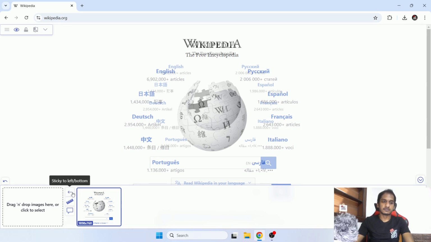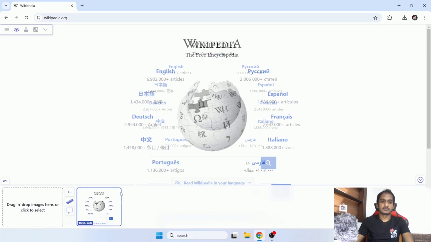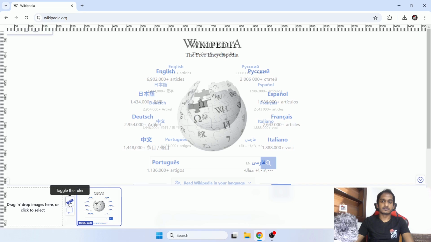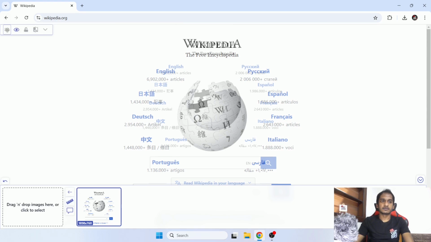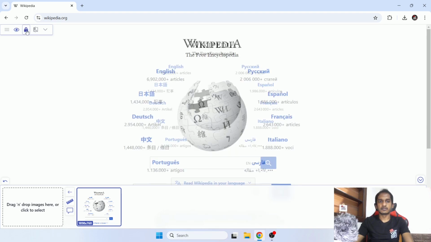Okay, then also here there is an option to move this panel here and there, and then you can also toggle a ruler. So using the ruler also you can get exact details. You can toggle the ruler on and off, and then the other options are here where you can enable or disable, or view or hide, the image layer. So like this, and then you can lock it. So let's say once you put it at the exact place, then you can lock the image.